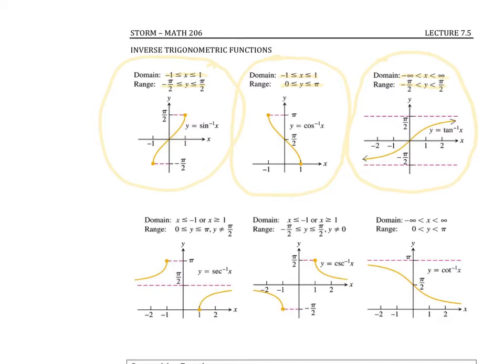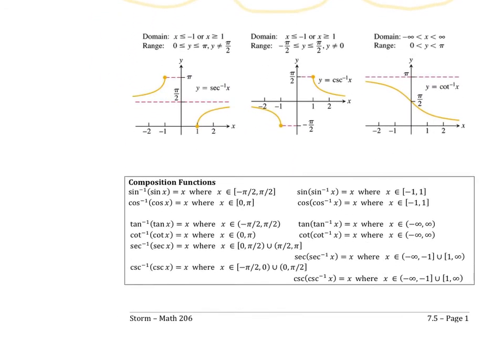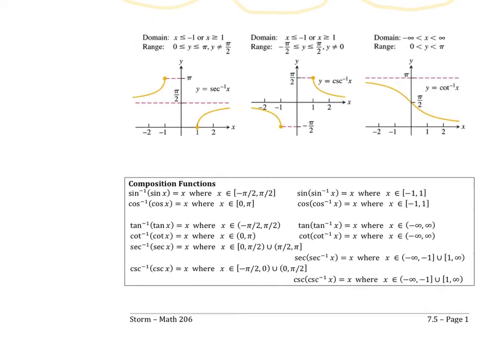So let's go ahead and go to our cotangent inverse. So cotangent inverse has a domain like tangent inverse from negative infinity to positive infinity and range from 0 to pi. And like tangent, remember these are arrows, this goes on forever. Okay?